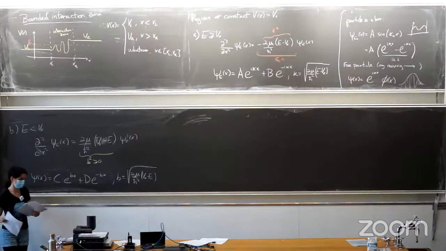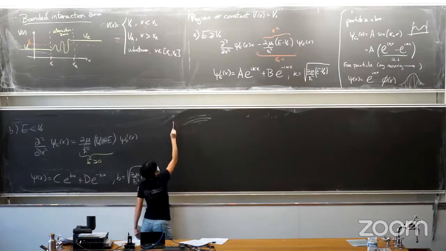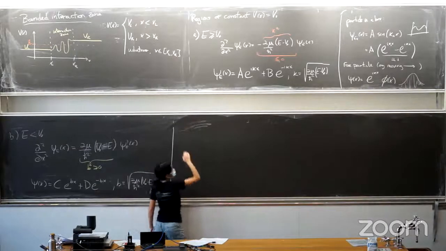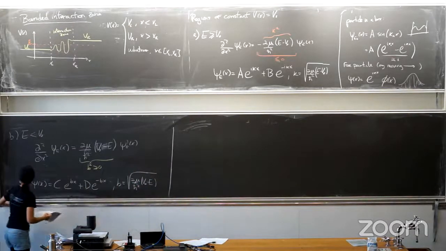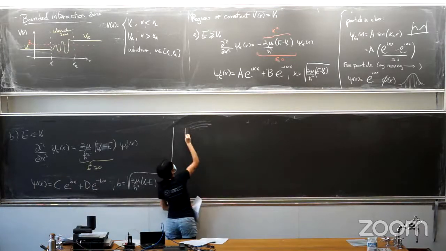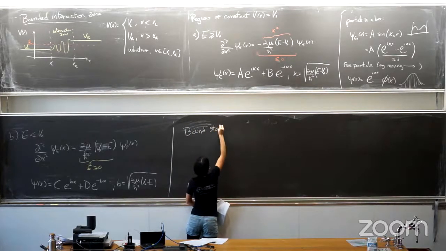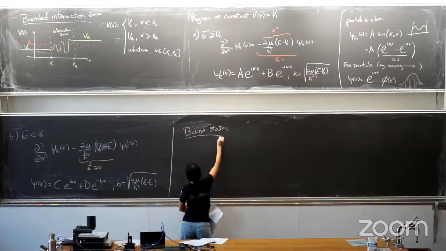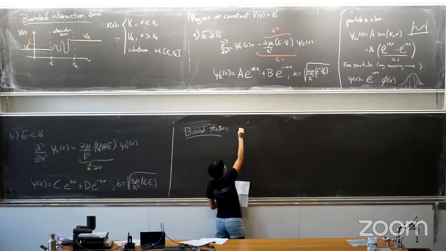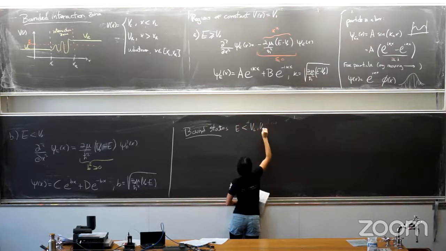So let's look at some settings. And you tell me when I should let you out. Like 10 to, let's say. Maybe we do one setting now. So now these are examples of those things. Yeah? So the first example is when E is smaller than the VL or the VR. Okay.